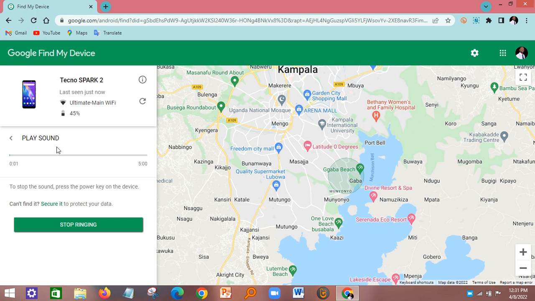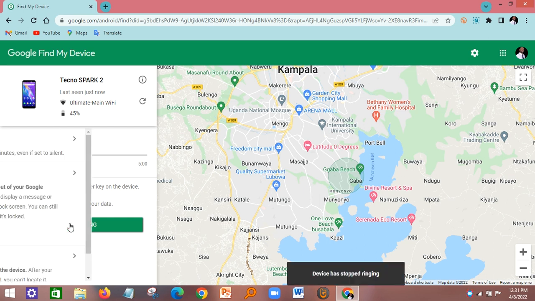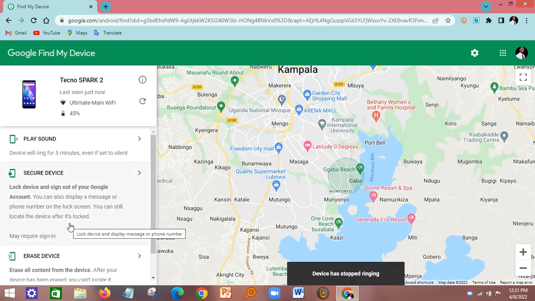So Google will try to connect immediately to play sound. So if now my device was actually around me. Yeah. So it has been playing sound. Now if you want to stop ringing, of course you click stop ringing. That's when maybe you found it. Okay. And it tells you that the device has stopped ringing.